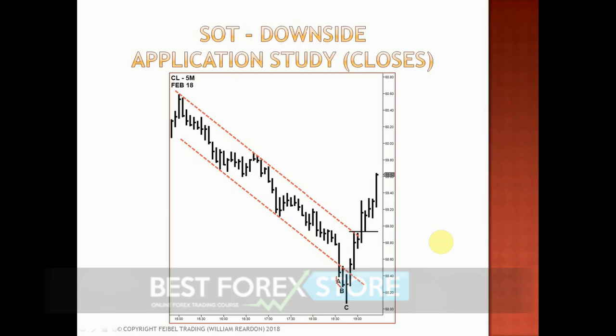Then B, okay, we do get some downside follow through. However, we note and we know that the strength of selling has decreased. Why? Because the spread is smaller. It's half the size. And obviously the thrust is shortened in the closes. And then C dips down under B, finds no further selling, and actually closes above B or in line. It makes no difference. It's inconsequential here. However, what is important is that we hold.